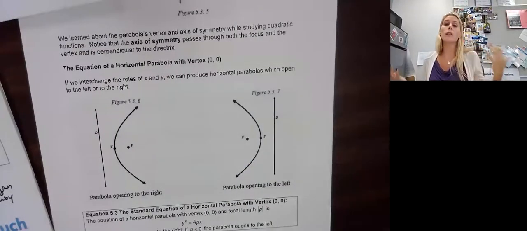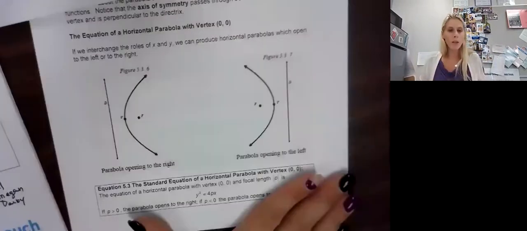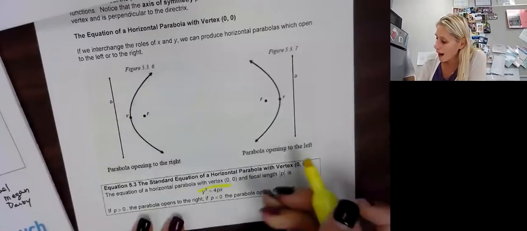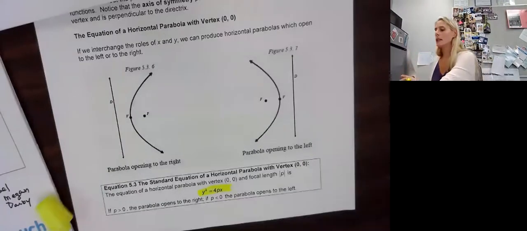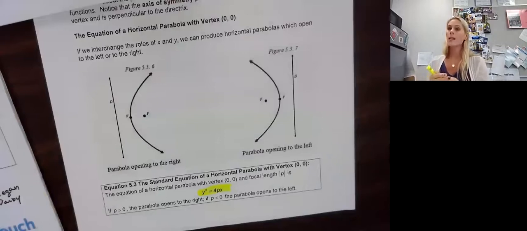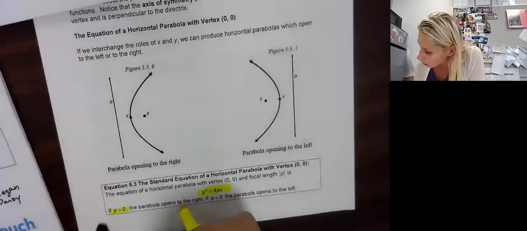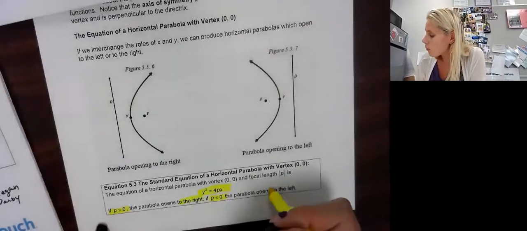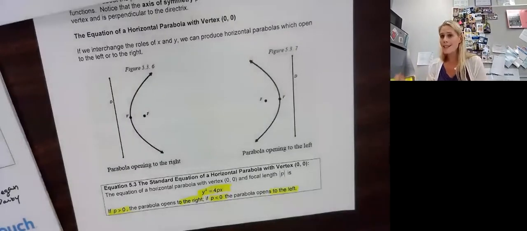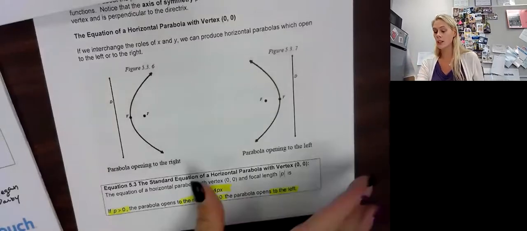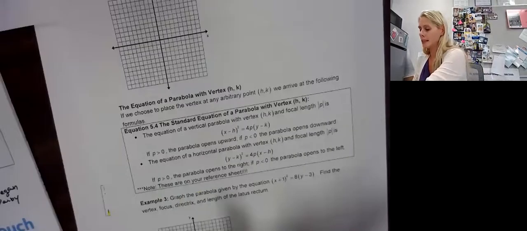Okay, so next, as you can see, we were talking before about a vertical parabola. But with that, we could do a horizontal. Same idea. The difference is here, if you look down below, we have y squared. So when y squared equals 4px, we have our horizontal. Now be careful with that, because that means the directrix is now a vertical line, which is x equals, and we talk about left or right. When p is greater than 0, it opens to the right. When p is less than 0, it opens to the left. Again, the vertex is great, but that doesn't tell us where it opens. So we need to know what direction it goes in.